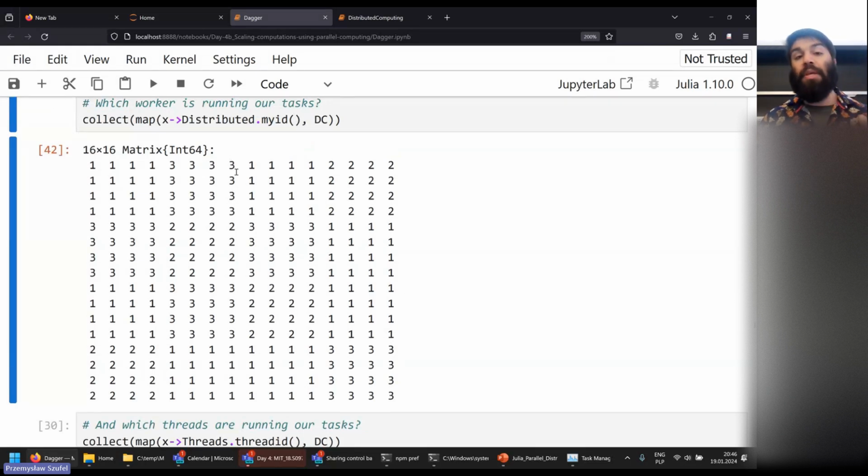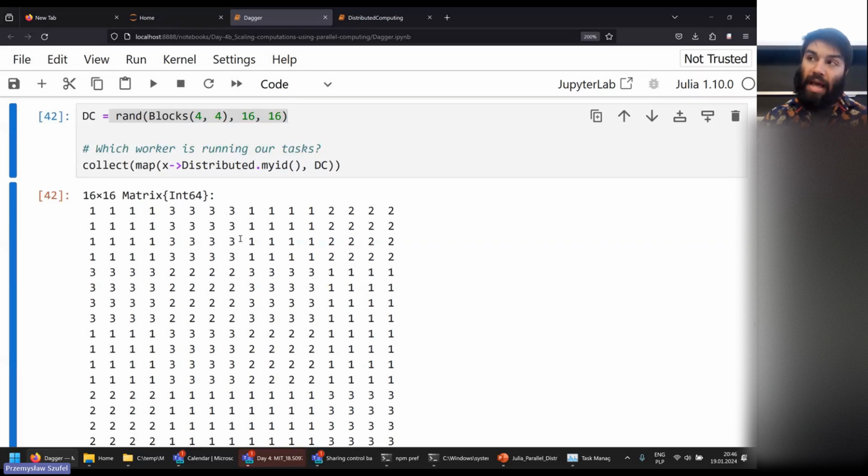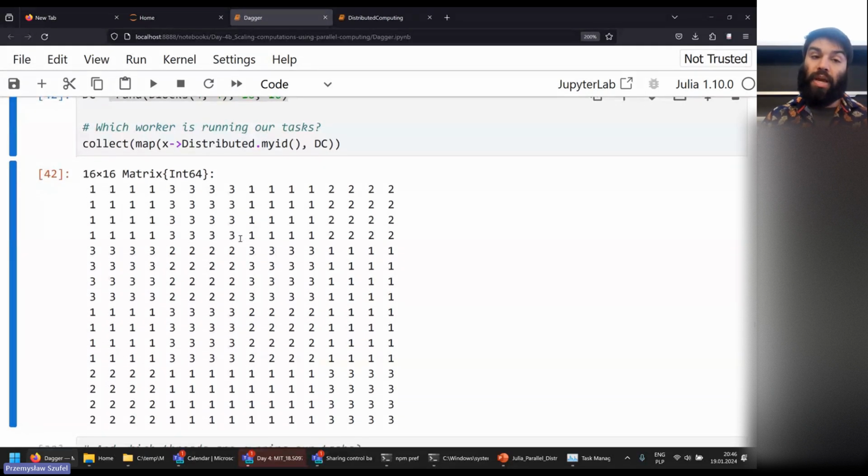But what happens is that as Dagger goes through assigning the tasks that get generated to compute this map operation, as it determines which worker and which thread on each worker to execute a task on, Dagger is looking at what it's already assigned. So if it says, this first partition, I'm going to execute on worker 1, well, when it goes to look at this second partition, worker 1's already busy. So it's going to take this next partition and put it on worker 3. And then this next one, it decided to put on worker 1, but then the one following that, worker 2. For the most part, we see that this work distribution is approximately even.